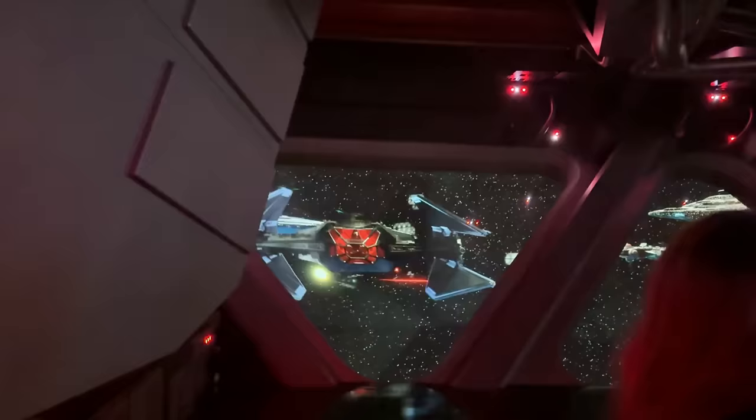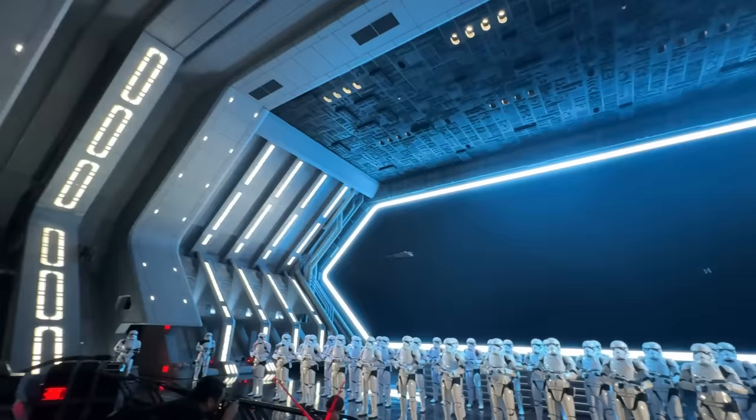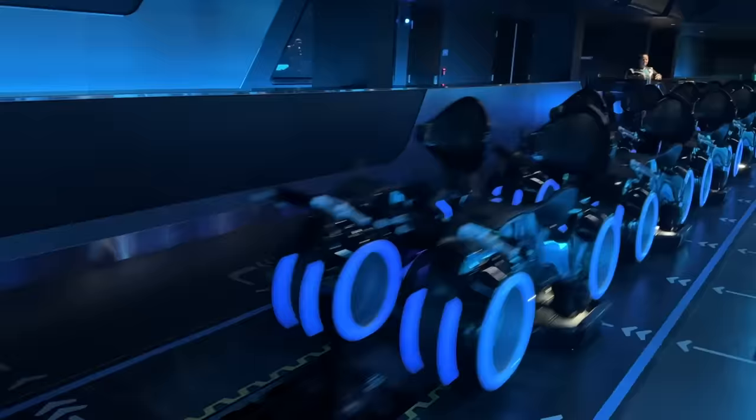All right, headed to my final ride of the day, Star Wars Rise of the Resistance. This is the fancy ride of this park, meaning again, it's an individual cost to skip the line at Rise of the Resistance. Today it was $20. Fancy ride cost does vary based on how crowded the park is. It's going to use that surge pricing just like Genie Plus. Typically the least expensive one is either Flight of Passage or Mine Train, even more so than Guardians or Tron. Usually Rise is the top seller.